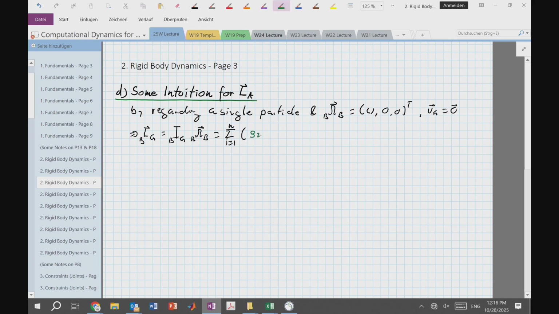And then we had omega 2 squared plus omega 3 squared, minus omega 1 omega 3, and minus omega 1 omega 2, and that gets scaled with omega. And it should be a transpose because it's a column vector. This is the result that we should get. I'm missing something. What did I miss? Right, it has to be scaled by m_i. So somehow the angular momentum will have this form, and I'm trying to figure out where that is coming from.